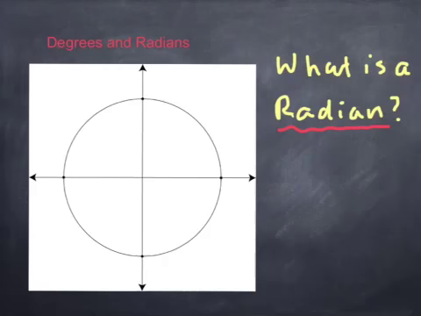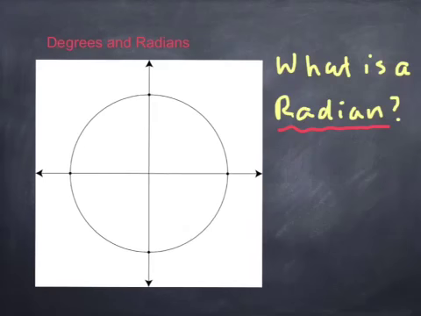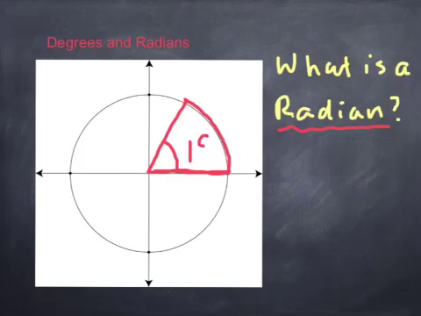Well, looking at the unit circle here, which has a radius 1, if I was to draw out the same length along the circumference as my radius, I could form an angle like so, and the angle that it subtends is equal to what we call 1 radian. So this is 1 unit long, that's 1 unit long, that arc there, and so the angle that it subtends is what we call 1 radian.